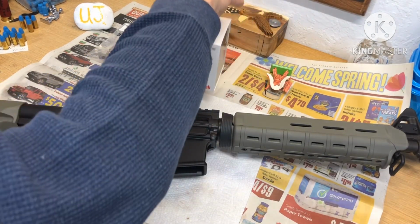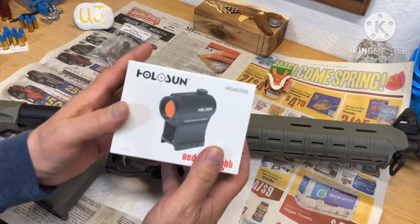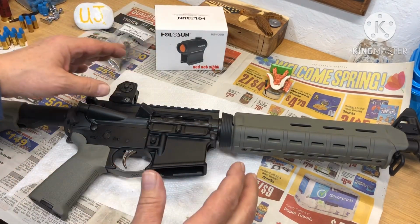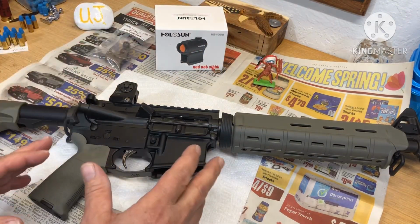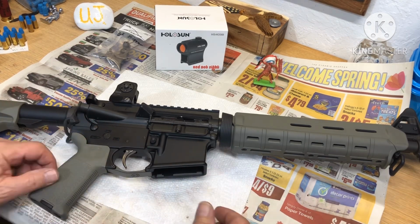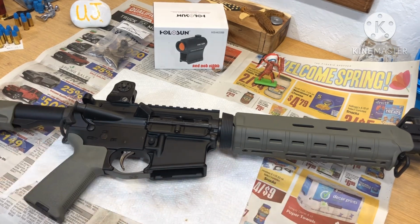So what do you think, guys? I'm thinking this little lightweight Holosun 2 MOA with Shake Awake is going to be perfect, and it's not going to ruin the theme of keep it simple, stupid, nothing can go wrong type deal. And that's what this whole thing was set up for. All right, I guess that's it, unless I take the handguards off. I don't know. I'm going to debate. Let's cut.